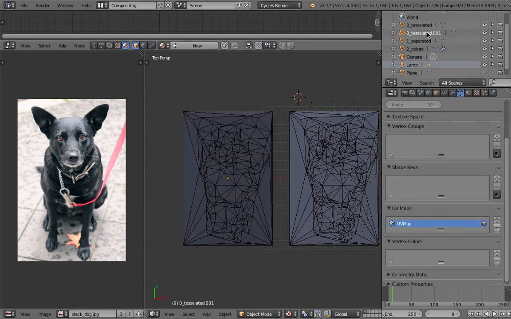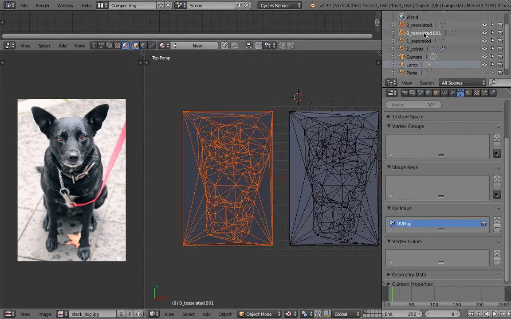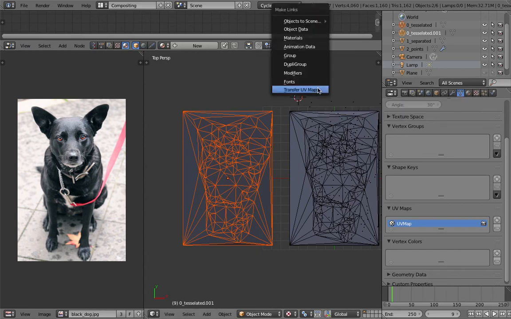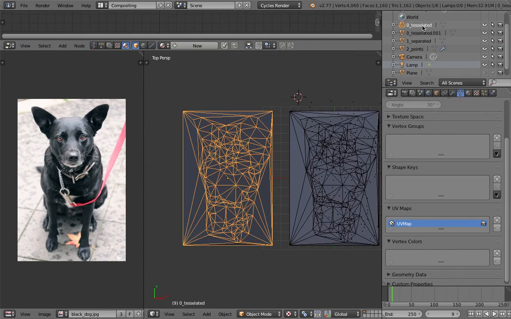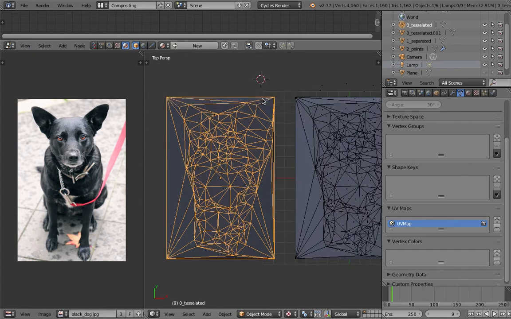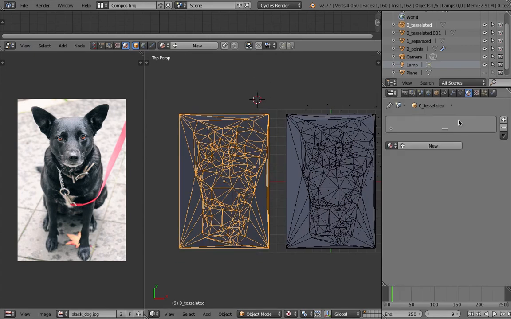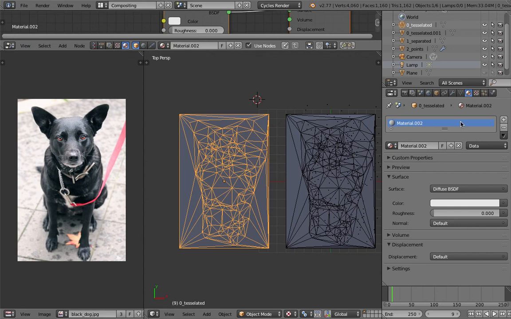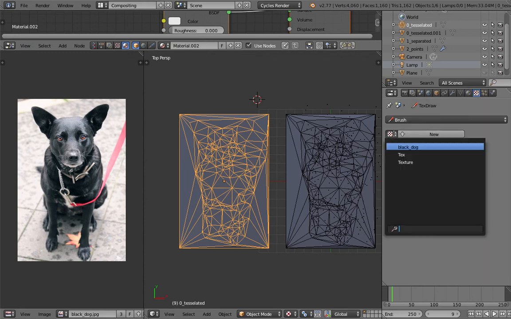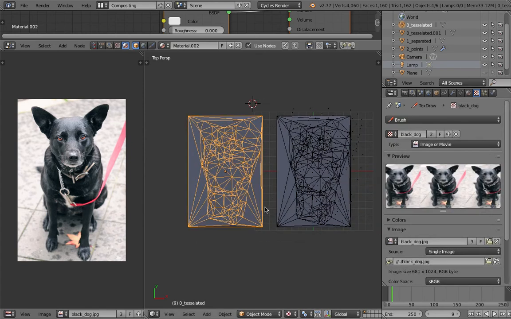So the target and then the source and then Control L, transfer the UV. Okay, it's working like that, and we just need to assign the material and hopefully it will work.